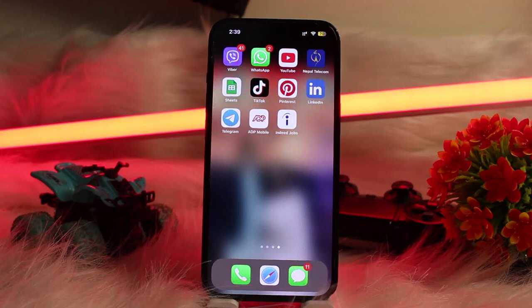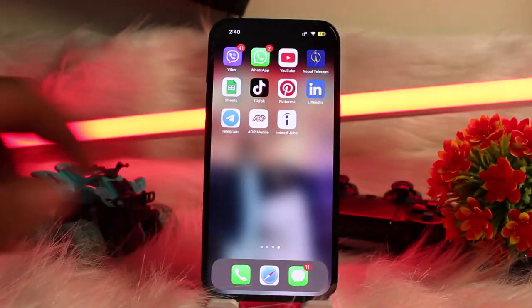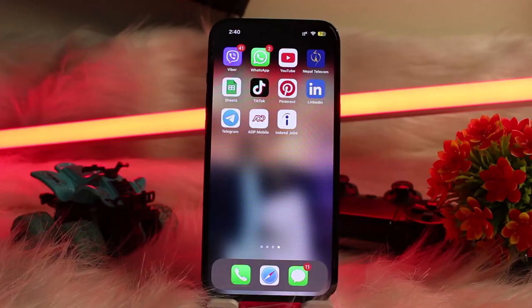So in the following video I will guide you to fix ADP Mobile Solutions app not working. Now if you are facing the problem of ADP Mobile Solutions app not working, then there may be various reasons behind it. The first reason may be if you have not updated the app up to date. Or if your app is facing any kind of error, or if your mobile is facing any kind of error, then the app may not be able to work on a device.